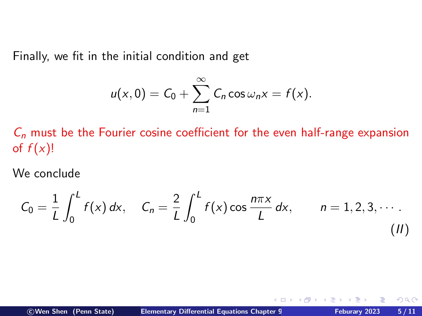So we can just use the formulas we derived there to write out. So c_0 will be 1 over L integral from 0 to L of f(x) and then c_n will be 2 over L the integral of f times the cosine with n pi x.